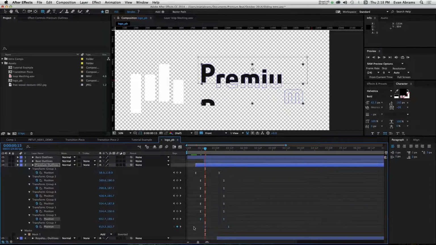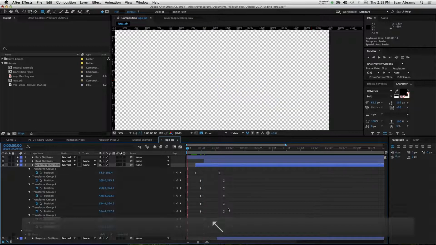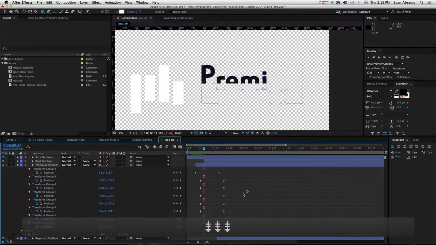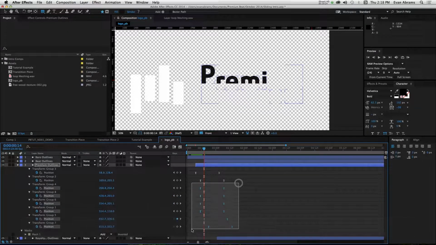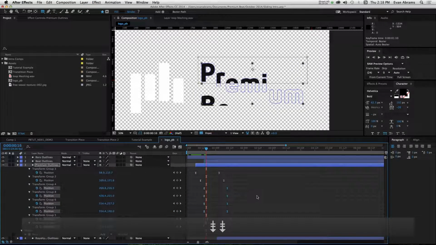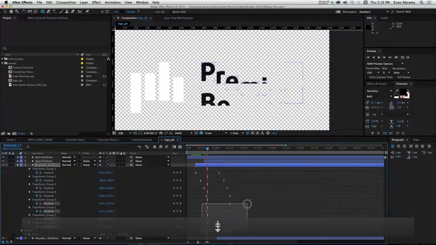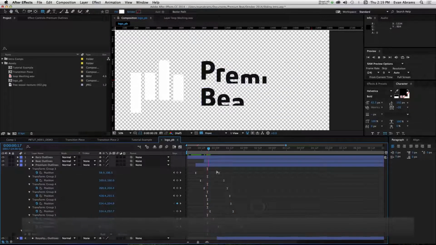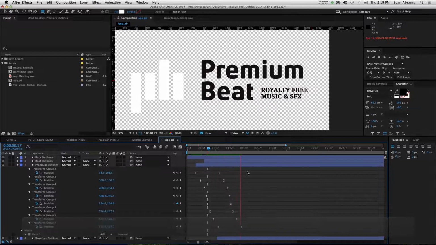So we are going to try to stagger them such that they have kind of an exponential curve to them. So it's going to be a difference of 4 between the first two, difference of 3 between the next ones, difference of 2 between the next ones, and then difference of 1 between the ones after that. And then it goes back up like so. So it comes up, and that's good.